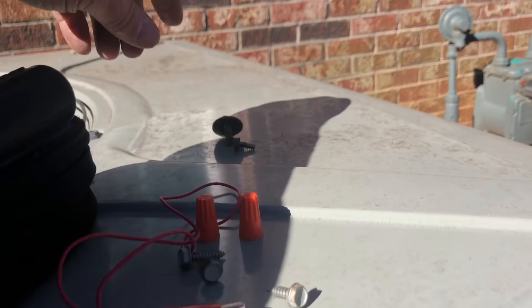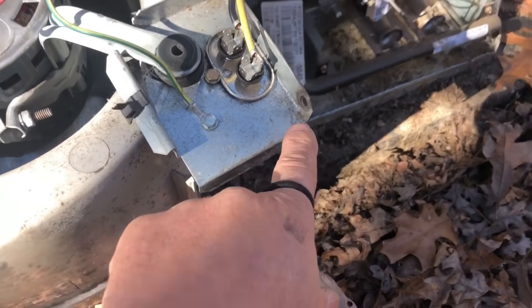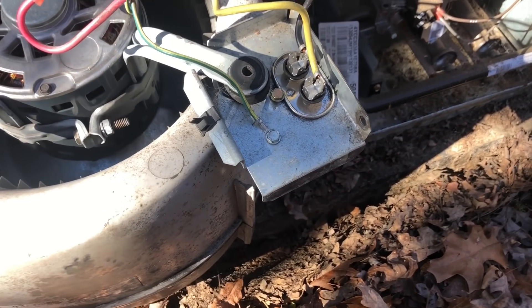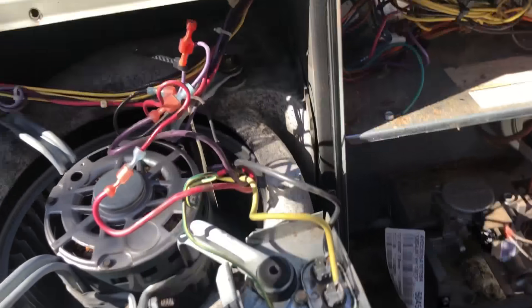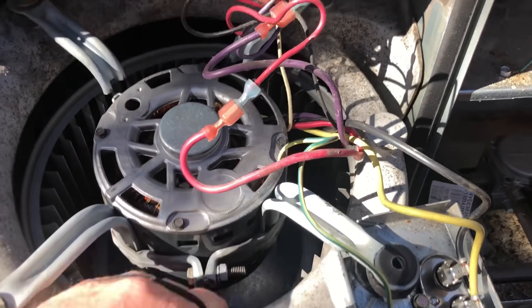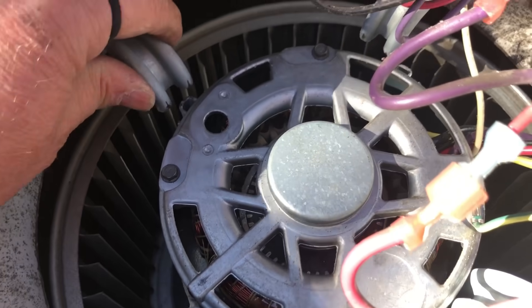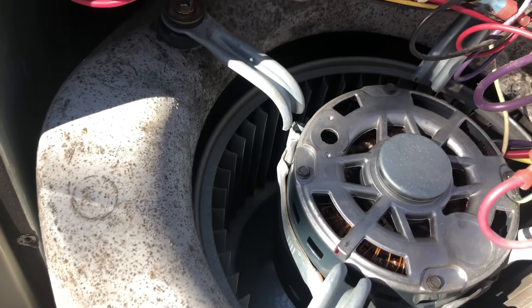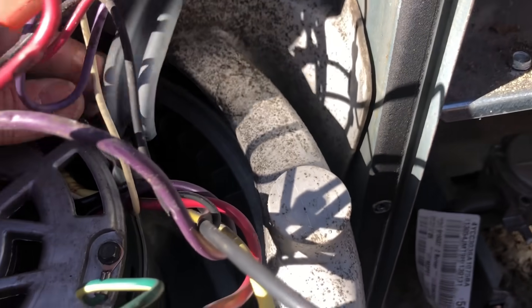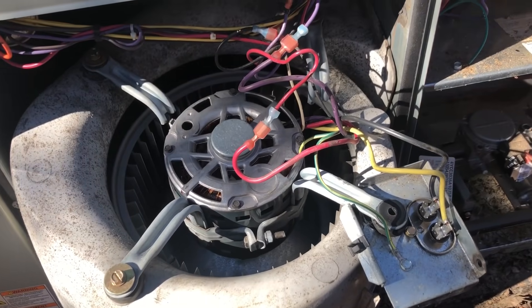Here's where the bolt — I don't know if it worked its way out to lay over there or if somebody left it there — but that's where the bolt or screw, whatever you want to call it, that we found laying right here goes. I still think somebody's been here, but as you can see: broken bracket right there, two broken brackets. This looks like a little bit of a problem.